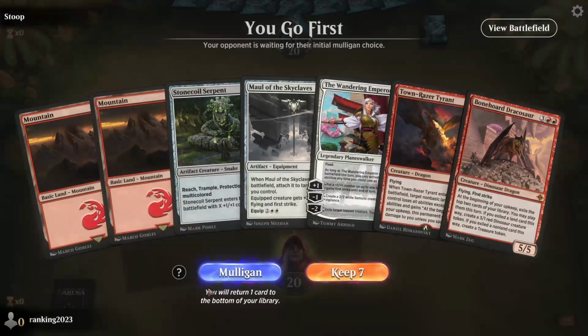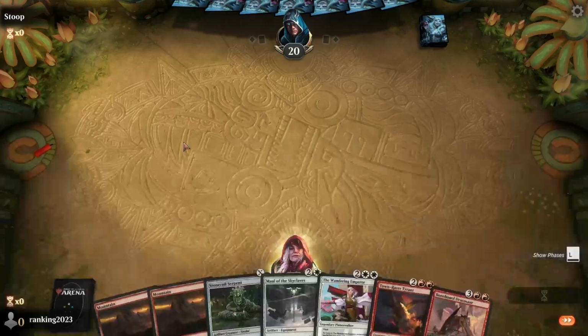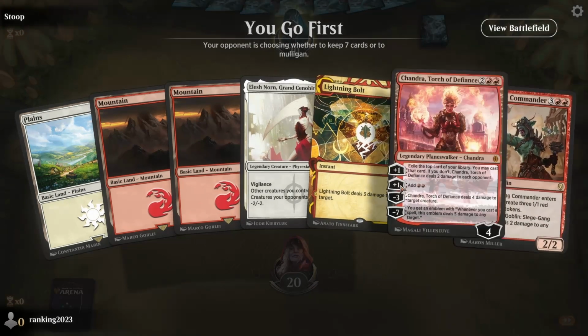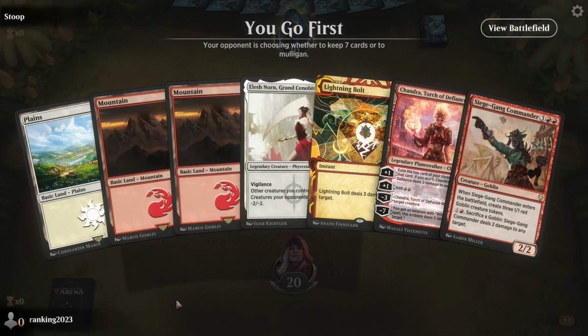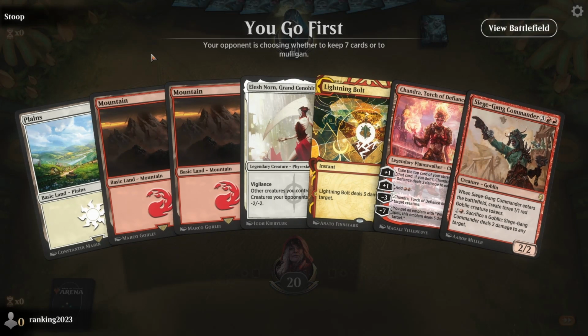I don't love this. We do go first, but we don't really do anything off the play, so I think we'll mulligan. More just really top end stuff. Wow. What do I pitch back here? I guess Elish Norn. Hope that we draw some lower end stuff.